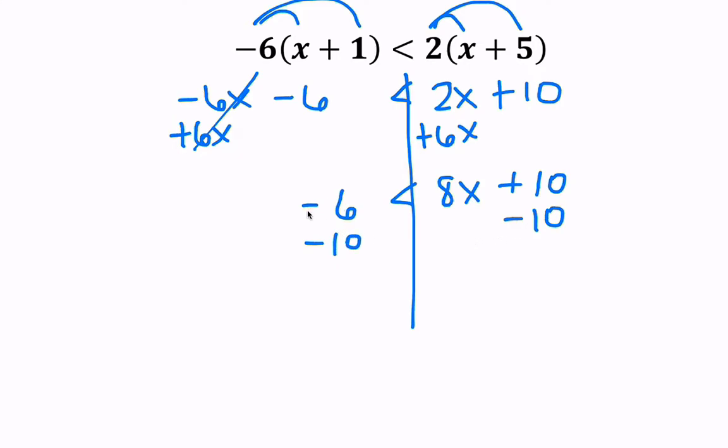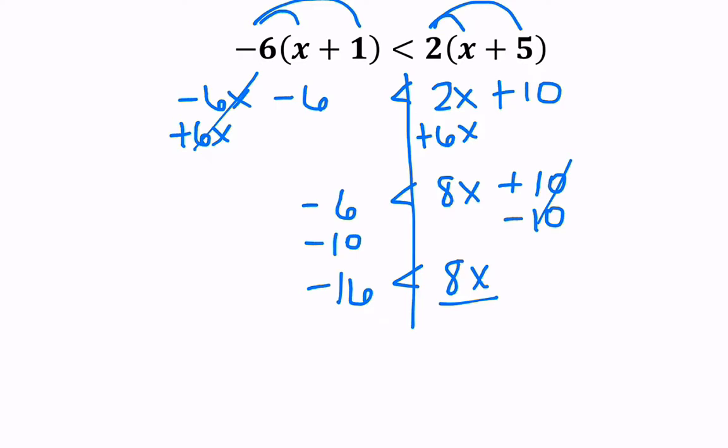Well, on the left side, this says negative 6 minus 10. Negative 6 minus 10 is a negative 16. We still have not done anything to flip our sign. A plus 10 and a minus 10 cancel, so that 8x falls down. Almost there. So the only thing we have to get rid of so x can be alone is this 8. Well, they're touching, so remember that means 8 times x.